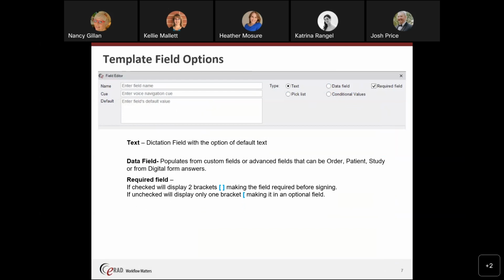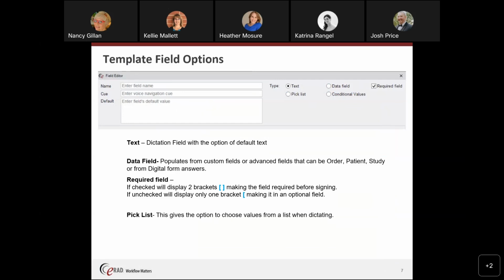The quirky thing kind of within MModal is sometimes the commands don't work properly in the double brackets. So sometimes on the report body and the impression, it's sometimes better to just leave an open bracket because the radiologist is always going to dictate in those fields, and keep the two brackets for the things that they have to fill in before they can sign. So it's up to you, but if you find that the radiologist is having problems with commands, you might want to remove that back bracket.